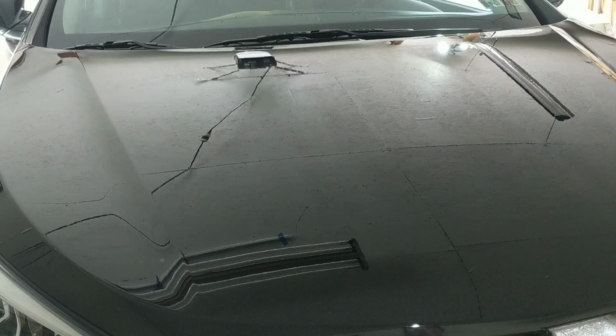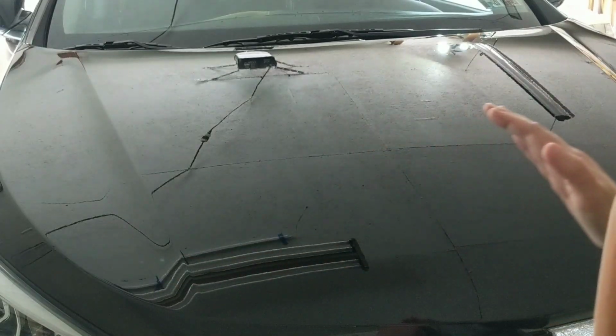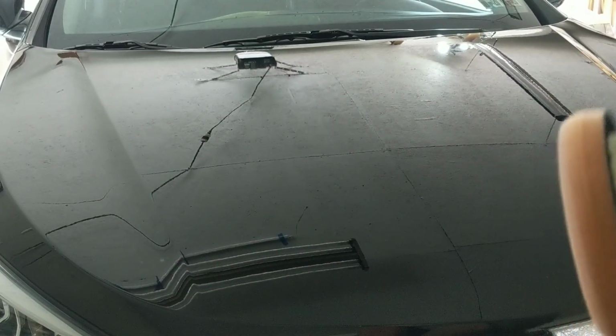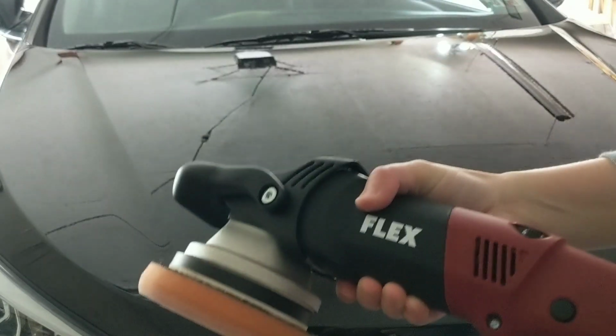So for any of you that are kind of wanting to take your polishing to the next level, let's say you are a pro detailer, or maybe you have a vehicle with really hard paint and you don't want to have to spend tons of time dealing with a DA. And maybe you are, I wouldn't say a beginner, maybe you are moving beyond that novice level to more of an expert, but you're wanting to take your DA polishing skills to the next level. You guys got to check this out.